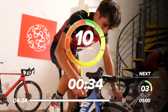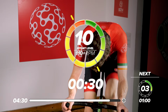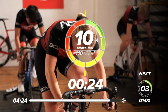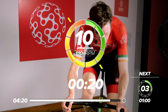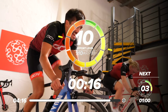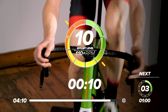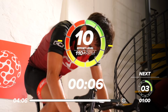This is it. Everything you got. Don't lose focus. Up one gear if you can. Push, push, push. Out of the saddle if it helps. Come on now. 15 seconds to go. Here we are. 10 seconds. Empty it. Full gas.